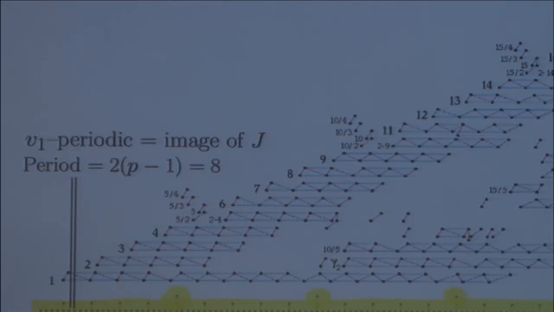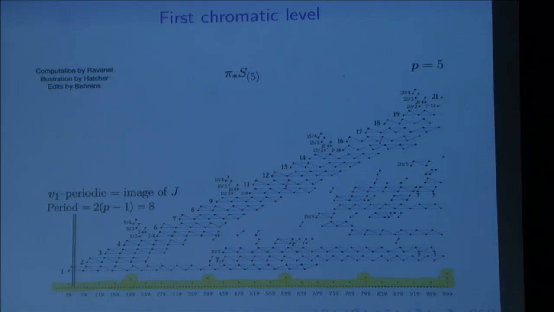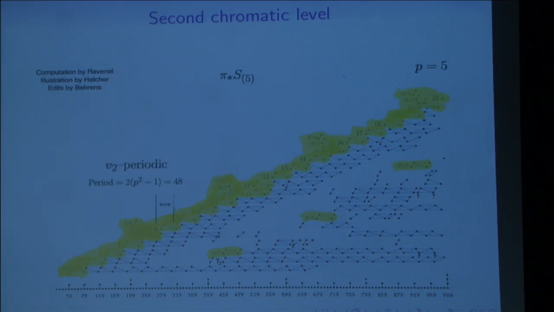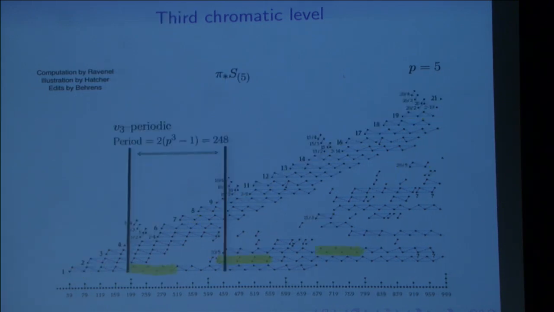What do we see about this? Suddenly there is some pattern. The groups at the bottom occur with some periodicity: there's one dot occurring every eight dimensions, there's a second one occurring every 40 dimensions—39, 79 and so on—there's a third dot in every 200 dimensions, and there's like a fourth one every thousand. So there's actually suddenly a pattern. Is there more or is that the only one? These strips over here repeat every 48 dimensions, and then there are also some clusters of groups that repeat every 248. There's more—I just don't think this picture captures the fourth chromatic level very well.